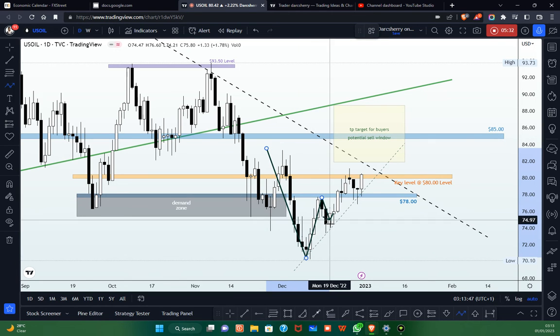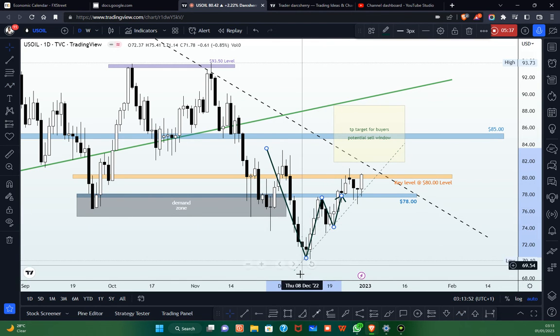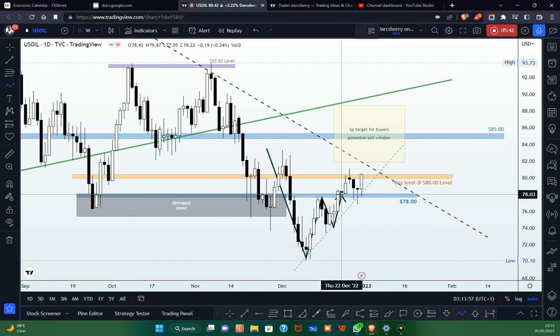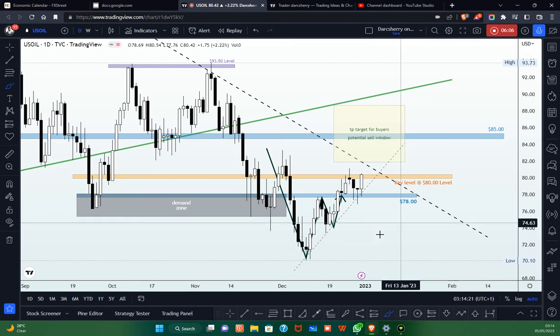Here we saw the first touch, we saw the second touch, where the $78 level is serving as a neckline of that area. And in the last couple of weeks, we saw the breakout of the $78 level, and then price has come back into the $78 area with a couple of buying pressure. We saw that after the breakout of the neckline at the $78 level, price has come back into the structure here to continue to emphasize some buying pressure around that area as price action came back to do a retest of that structure.